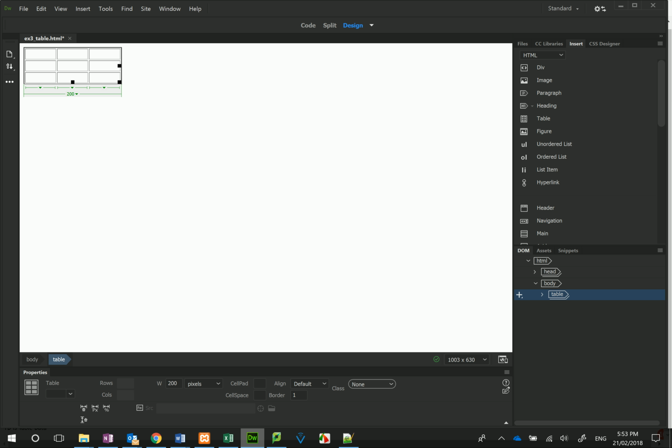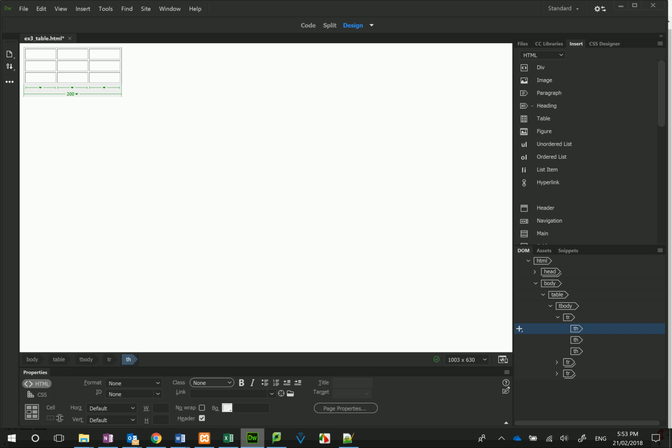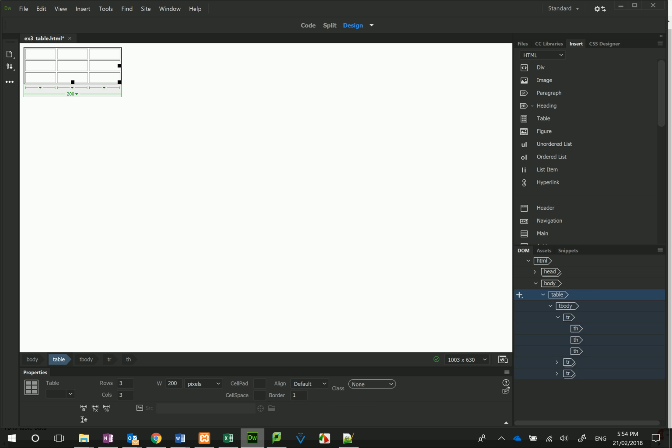In terms of that table, we have across here, these are headings. And just notice down here, if I want to get back to all that information, if I want to change anything within that table, down the bottom here in properties. At this stage, I'm in a table heading. That's a TH, which is part of a TR, which is a table row, which is part of the table body, and it's part of the table. If I click back in here in table, I get all those choices again. So I could change that to be 100% if I wanted it to be, which might be nice.